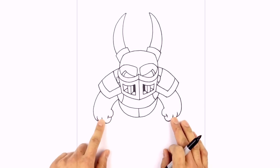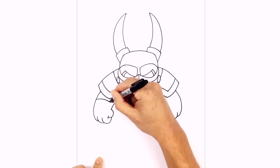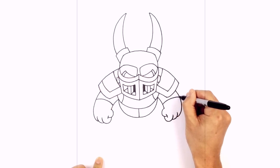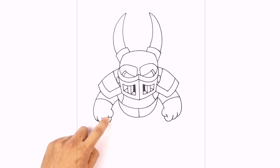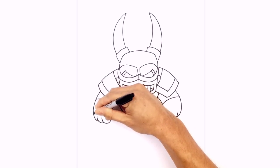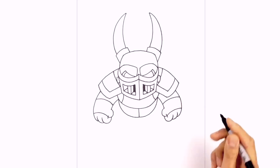Let's add a little bit of detail in the arms. So just up here on the arm, we're going to draw a curve just to separate the glove from the arm. We'll do the same thing on the right side, going across. And at the center point of this bracket, I'm going to curve up and out to the outside part of the hand, going across like that. Do the same thing on the right, going across the knuckles to the outside.